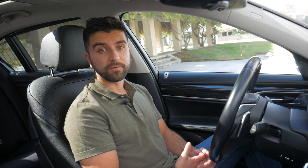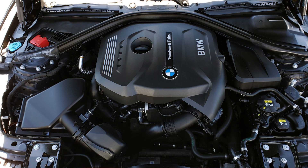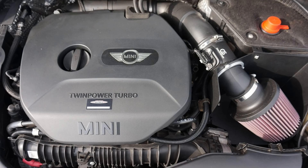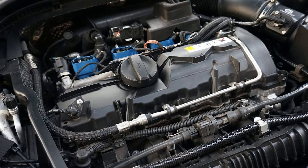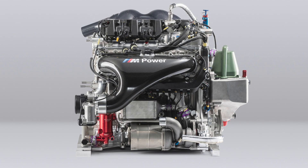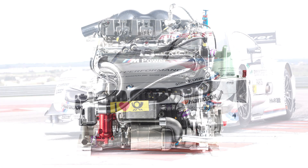In 2018, BMW revised the B48 with a TU — technical update — featuring notable improvements such as a one-piece timing chain replacing the earlier two-part unit, separate cooling circuits for the cylinder head and crankcase, and a forged crankshaft weighing only two pounds thanks to lighter materials and a different machining method. The fuel system was also upgraded with a Bosch HD P6 high-pressure fuel pump and Bosch HDE V6 injectors borrowed from the P48 turbocharged motorsport engine used in BMW's DTM race cars.